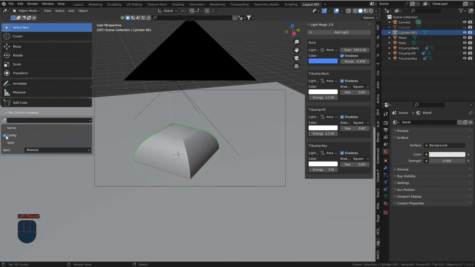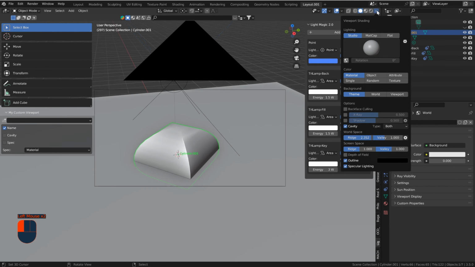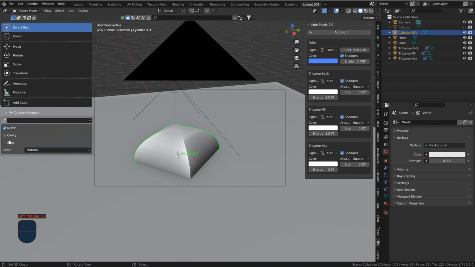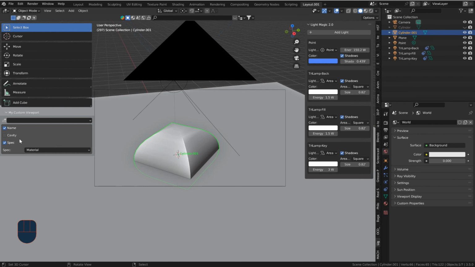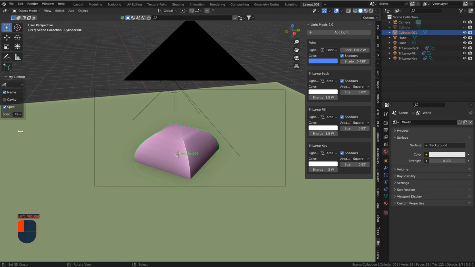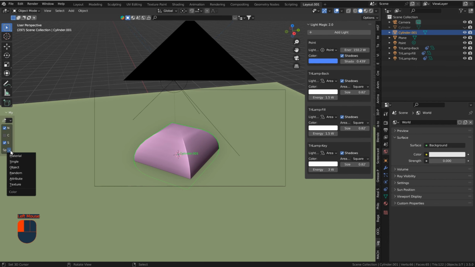Cavity can be turned on here as well. So you also have the spec. You could turn the spec off and on. If you don't know what that is, it's the specular lighting. So if I click that on, it actually turns specular lighting off over here. So you'll know it's off. And then for materials, you can instantly jump into random and all that stuff. And it's pretty easy if you just kind of get used to what you got. You can just click this, go to texture, go to material, go to object, go to attribute, and all that good stuff. All right, and then you can turn cavity on and off here as well.